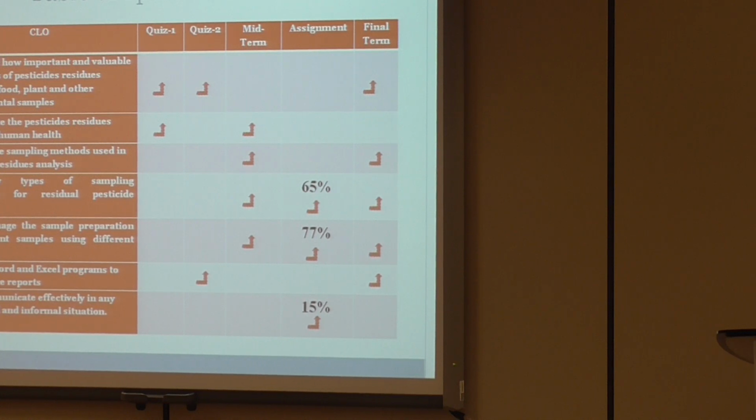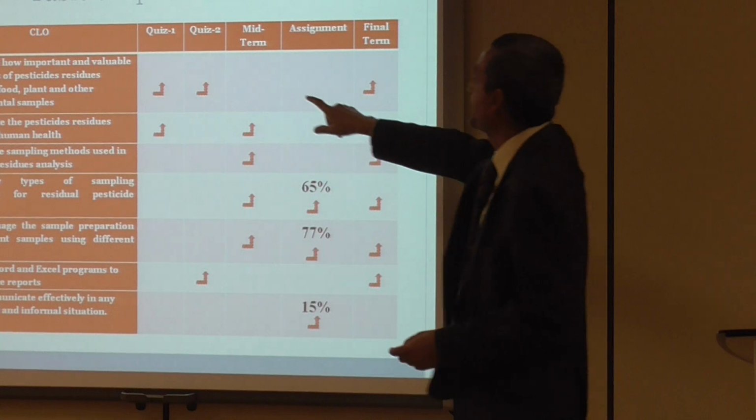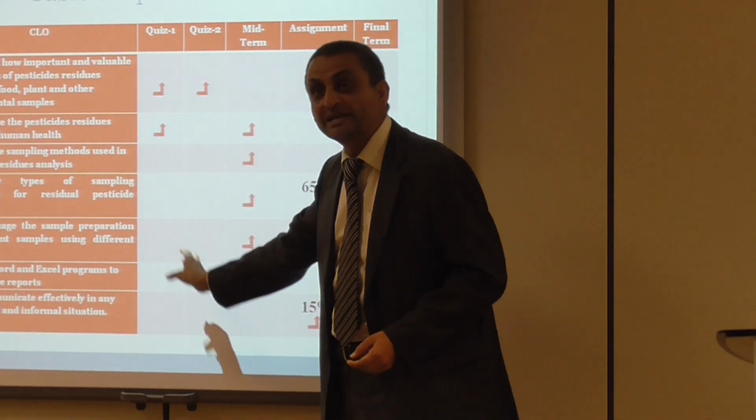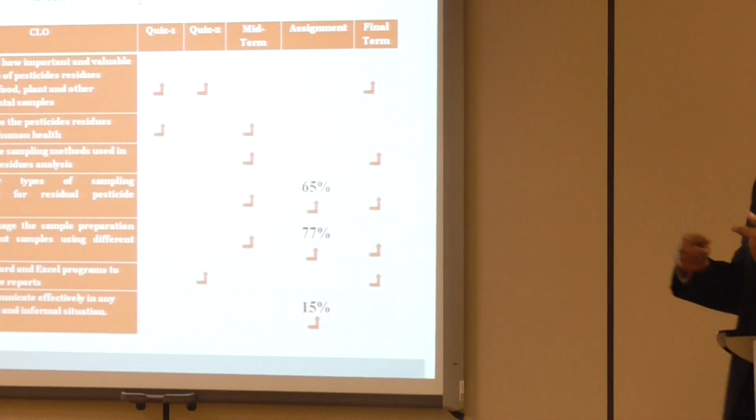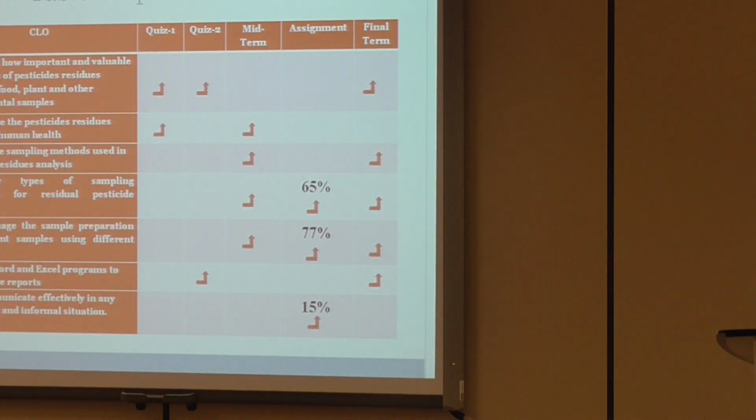Yes, so I have a question. Say, for example, under 2.1, I have 3 or 4 questions within that CLO. How can I tabulate the percentage? Under 2.1, if there are 2-3 questions, fine. Combine the score and put it in one column. That's it. Or, if you want further analysis, a quiz 2 column can be further divided into 1, 2, 3, and you write the score of each question to see if there is consistency in the questions or not. But normally, combining the score and putting it in one column is okay.